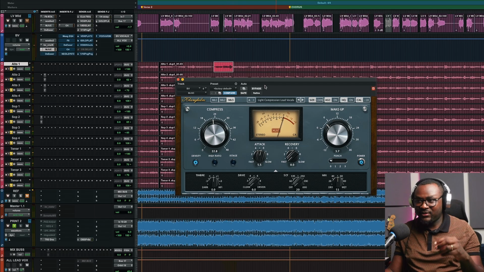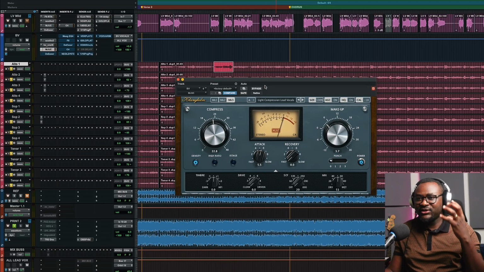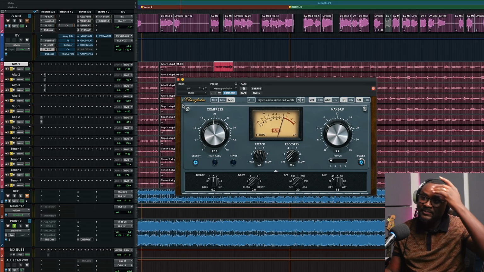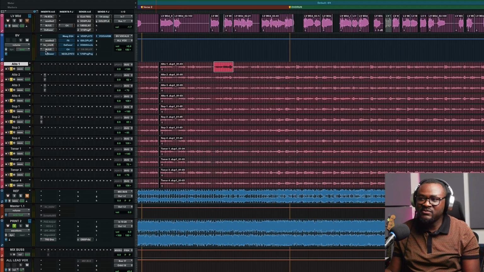So listen to how, of course, maybe there's a slight change in volume, but listen to how upfront the background vocals are coming now. They're not going to compete with the lead vocal in any way because they're panned to the side and slightly in as well. So that's a pretty good one. It's not every time you want to use a fast release time, because with this now I'm boosting the transient. I want it to poke through and keep it dynamic.